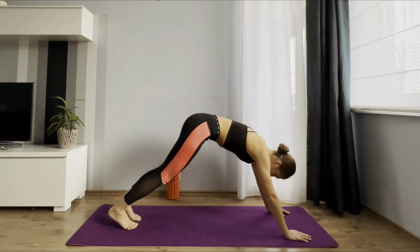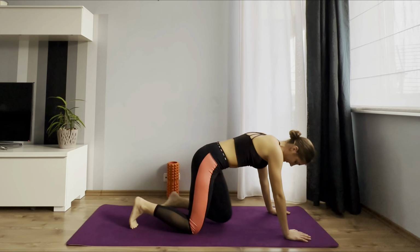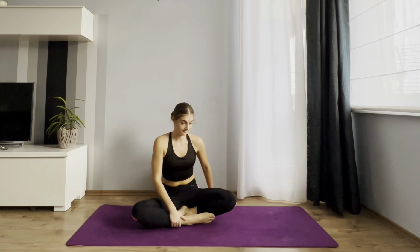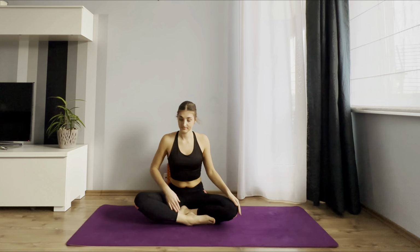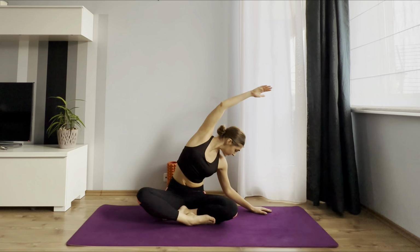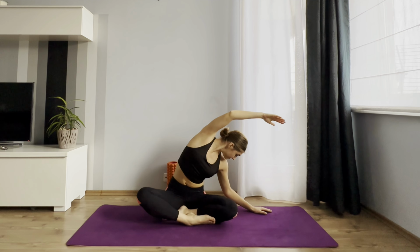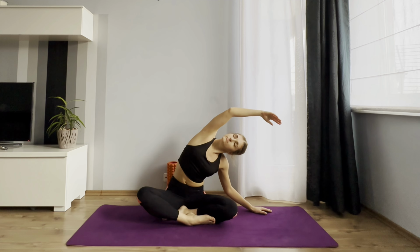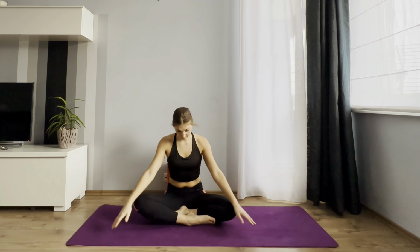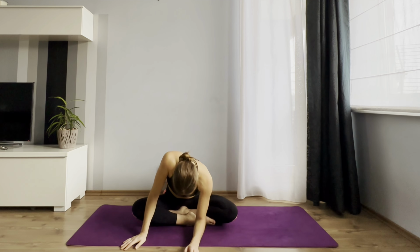Slowly drop your knees back to the floor and find your comfortable cross-legged position. Inhale, raise your left arm up and on your exhale, side bend to the right, looking down. Now move your chin up, feel a nice stretch in your left side. Release the arm and now bring your hands in front of you and reach forward.